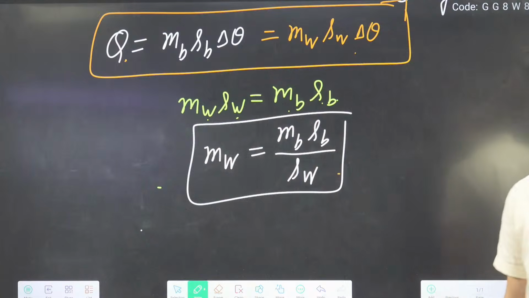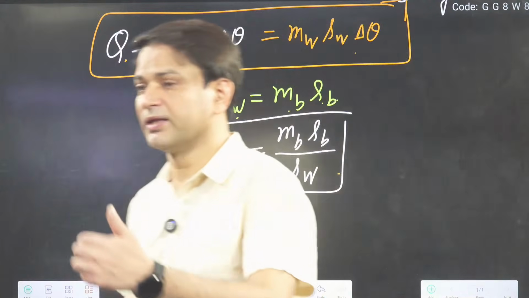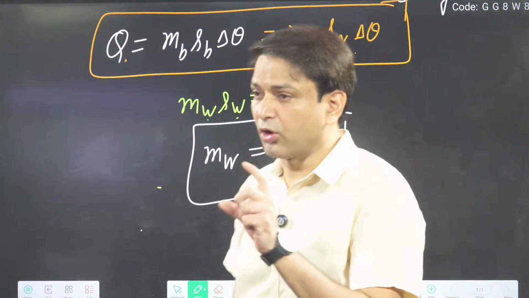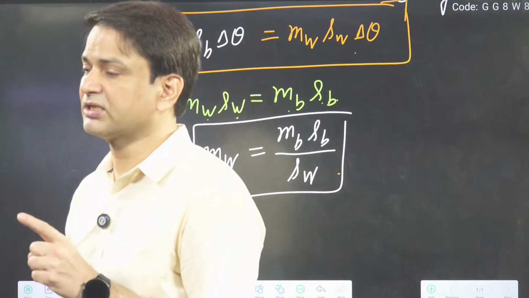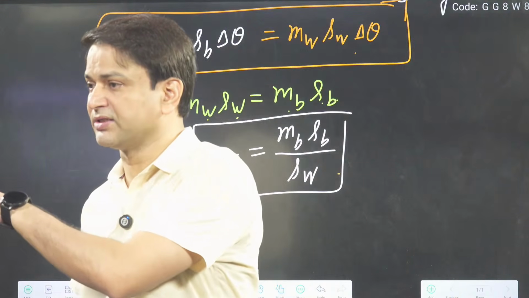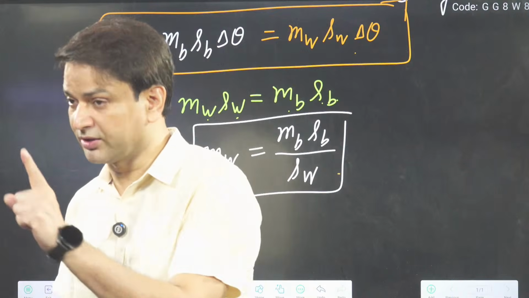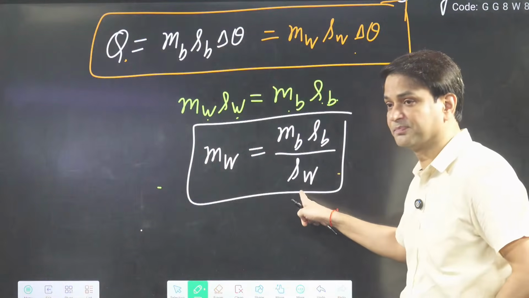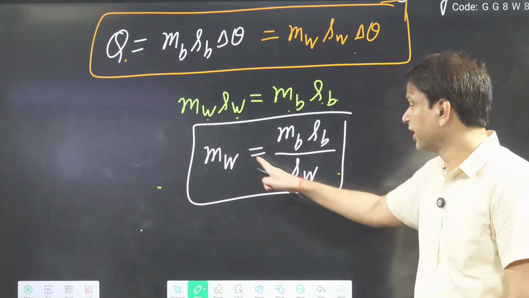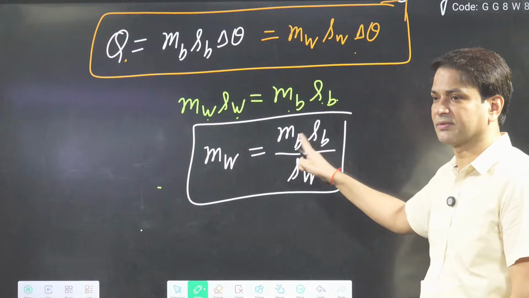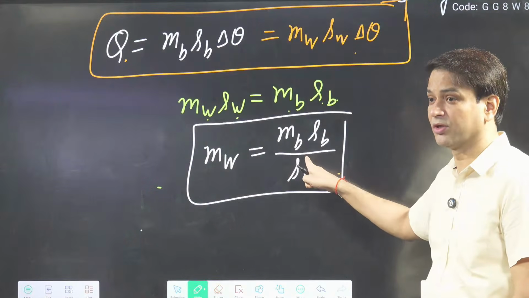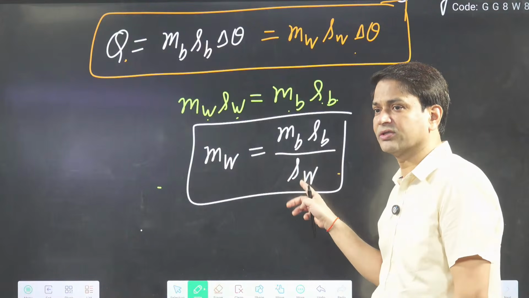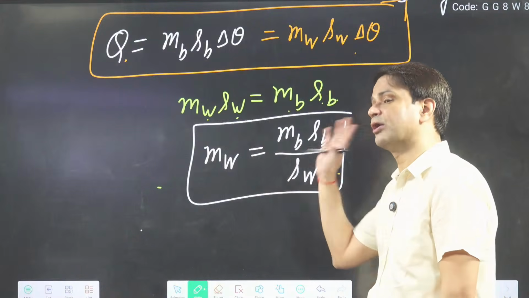Okay. Now listen, why are they giving the formula MS in the books? We know the specific heat of water in the unit calorie per gram degree C. In that unit, what is the specific heat of water? 1. So by default, they are taking the specific heat of water SW as 1. Then the formula comes as MS, mass of the body times specific heat of the body. Why are they giving the formula MS? Because they are taking the specific heat of water as 1 calorie per gram degree C.